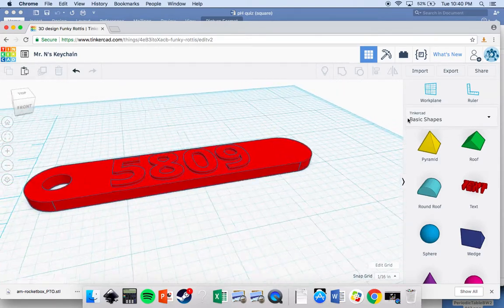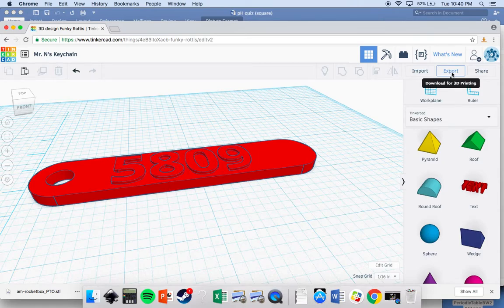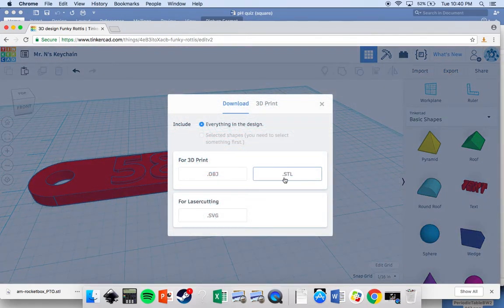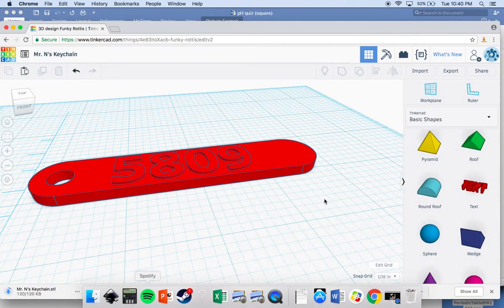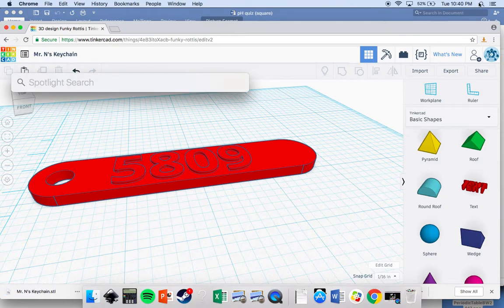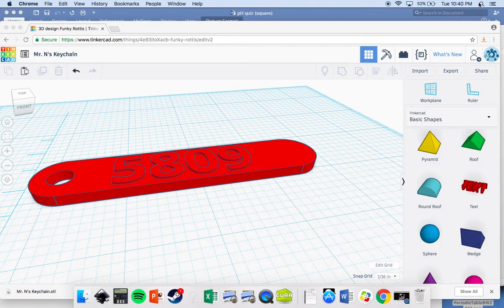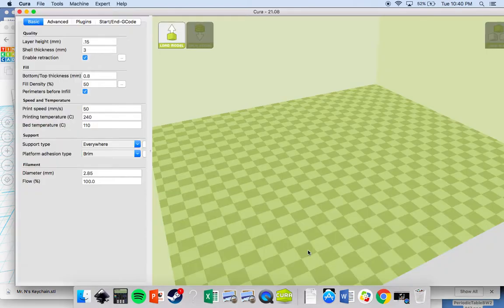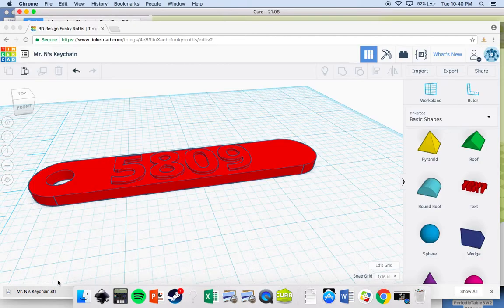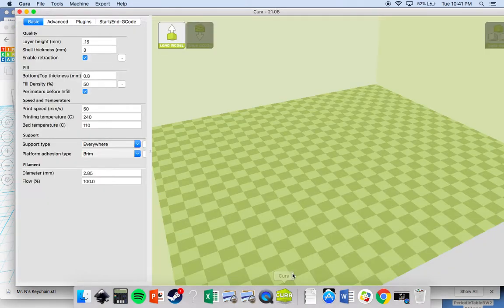And you know what? This file's ready. I could export this as this, and I'm not going to explain what I'm doing right now because it's not about it. But this file is actually a 3D printed file. I mean, I could, if I were in my lab right now, get this thing printing on my machine in like under a minute and a half.